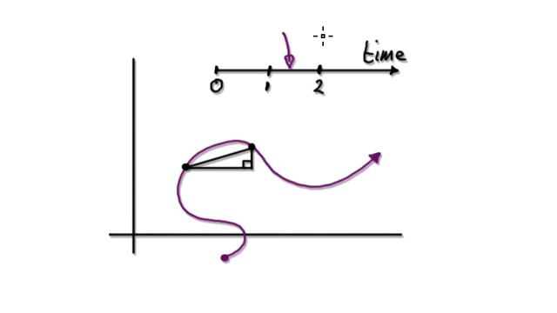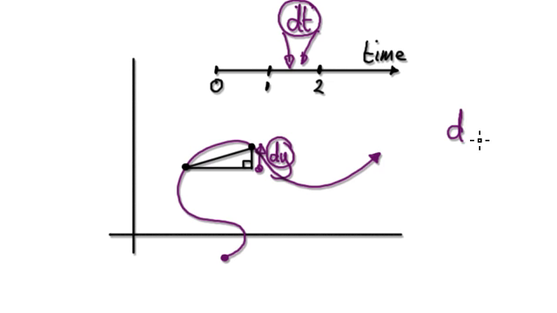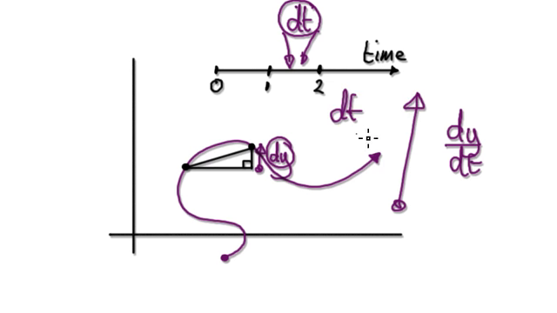So a small increase in time, let's say dt, would result in a small amount of ground that has been covered in the vertical direction. You can say that a small increase in time would result in this much ground being covered in the vertical direction. But then you can also say that the speed would be dy by dt, because if you've covered this much ground in dt amount of time, then this thing here can represent the speed.